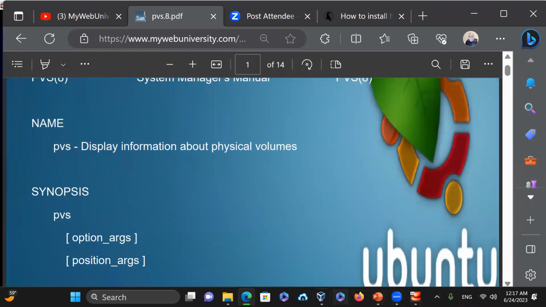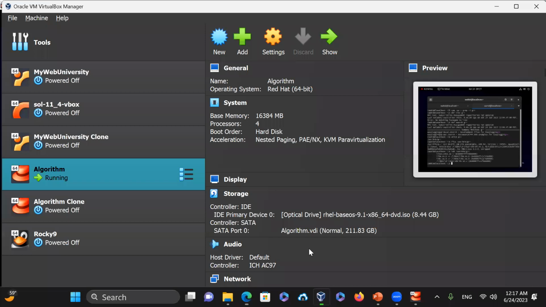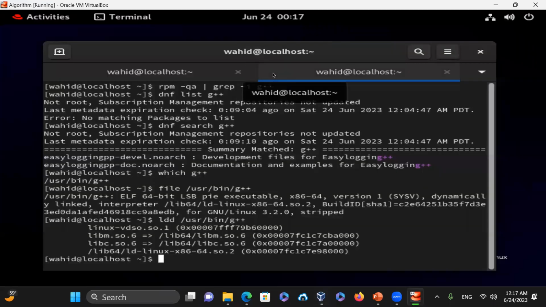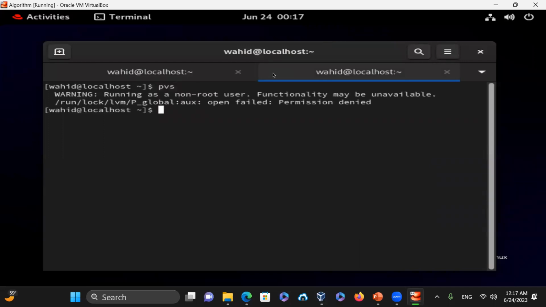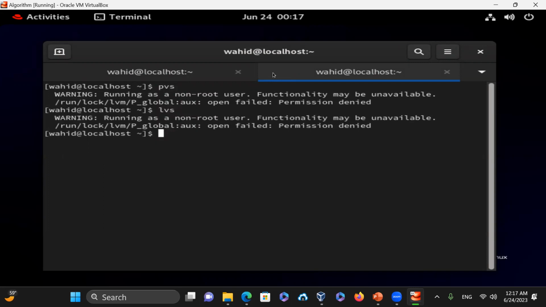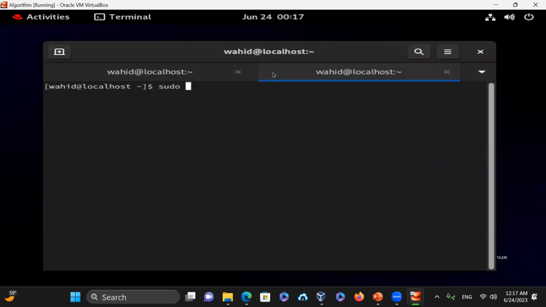On this command, let's say, you could just clear the screen. PVS itself gives you the volume, and then LVS will give you the logical volume. PVS display will give you the volume and its information.